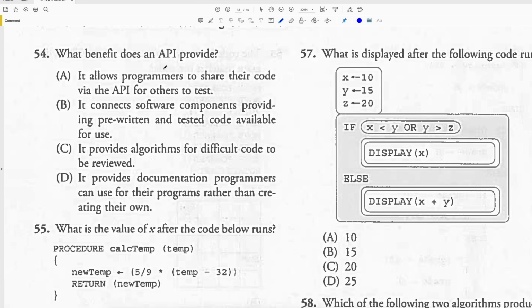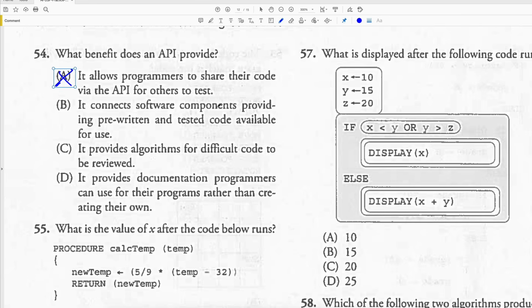So for 54, it says benefits of an API. A, it allows programmers to share their code. It's not about sharing the code. B, it connects software components providing pre-written and tested code available for use. Yeah, it's kind of a little weirdly worded.